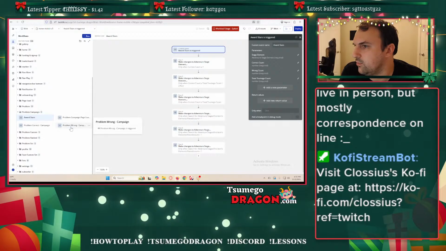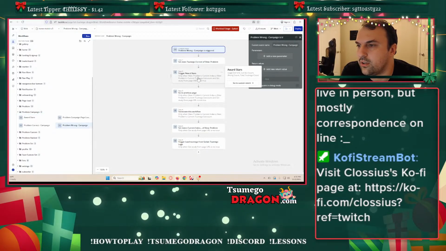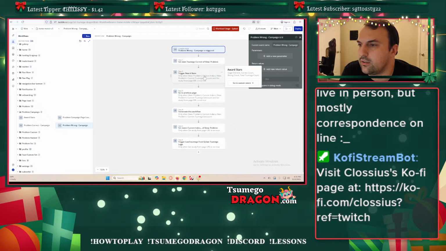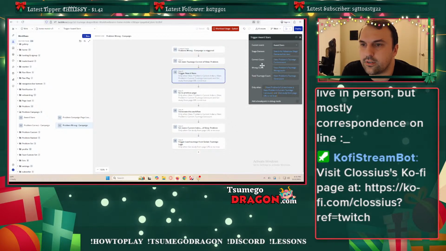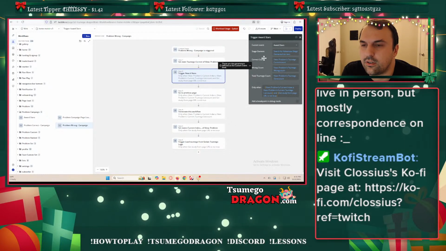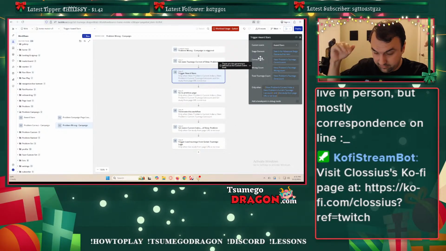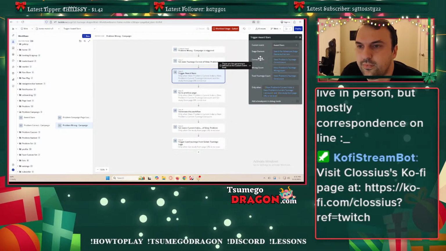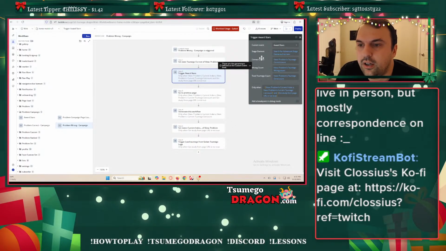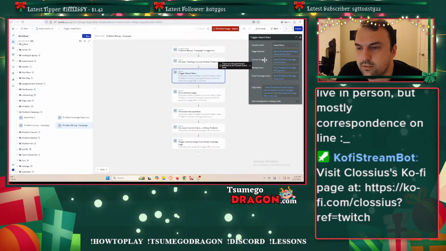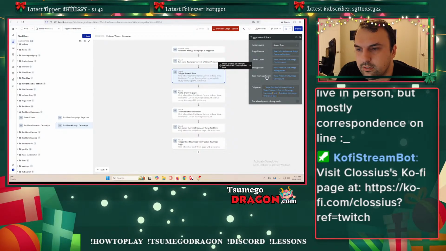Okay, let's go to the wrong. It should have triggered reward stars. It should trigger reward stars because it awarded the first star.